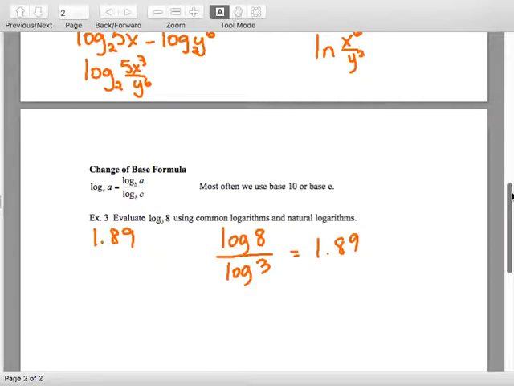Did you press the log button? No. Okay, you have to press Control 10 to the X. There. Put your little 3 there, and the big thing up there. And it just does it for you.